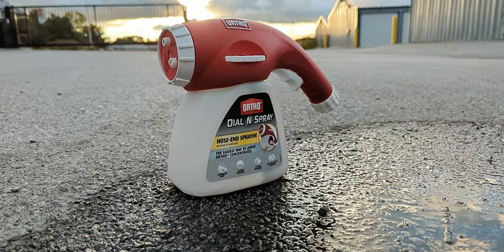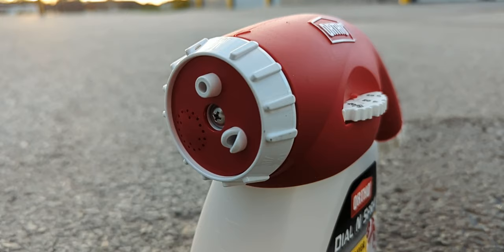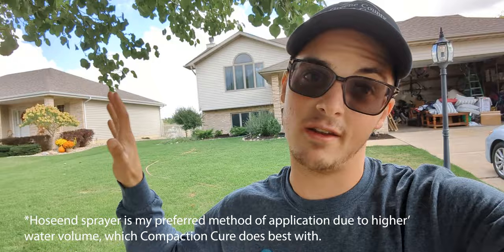Okay, so as far as means of application, you can do any means you want, whether it's a hose end sprayer or backpack sprayer, as long as it's able to output the product consistently across the area and it's well calibrated, you will be okay. Means of application is entirely up to you.